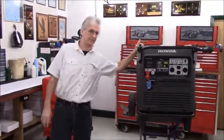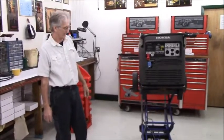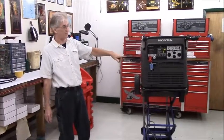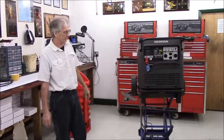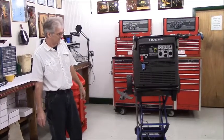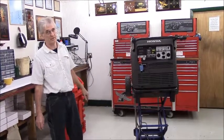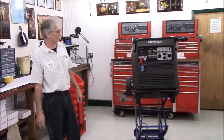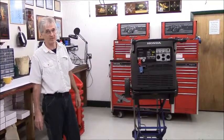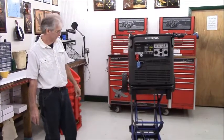I use an electric lift pump in it. The electric lift pump is rated at 48 inches of dry lift, which means you can put the generator above the fuel tank if you need to. The fuel pump is rated at 15 gallons per hour fuel transfer rate, while the generator consumption is 0.86 gallons per hour at 5,500 watts of load. So the fuel pump is capable of moving 17 times as much fuel as it's required, so you're never going to run into a fuel starvation problem.